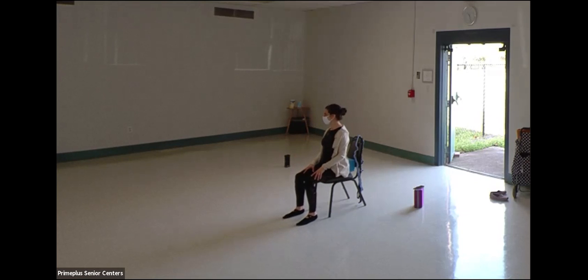All right, so everyone. Good. So I like to have a block and I place it behind me in order to remind myself of having good posture. Sitting up tall, shoulders back, and the head lifted, and use the muscles in your body, in your torso, to lift up. So just notice if you're sitting and starting to slouch, just move the muscles, lifting the heart.